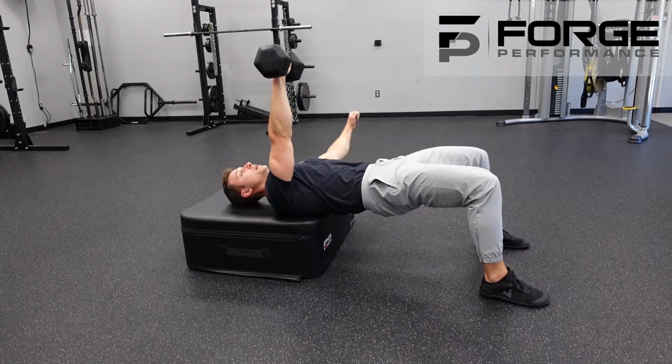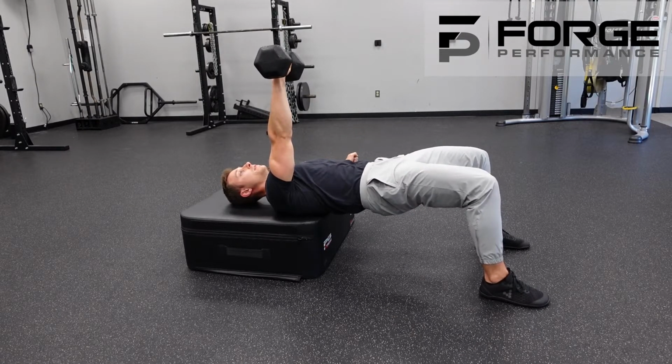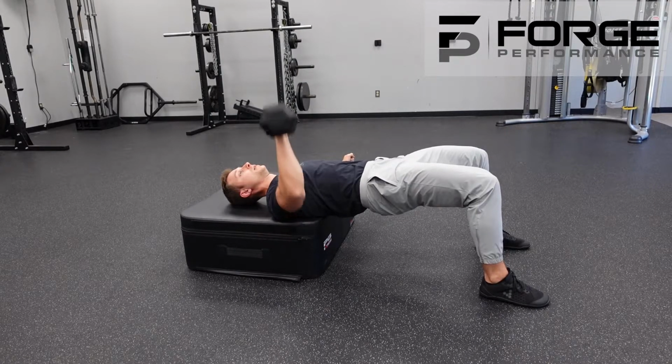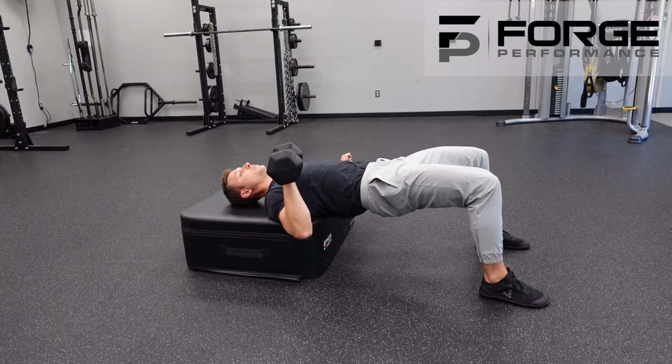My other hand is gonna make a fist and press down across the box to help with that stability. Arm is driving, butt is flexing, belly is braced, and then from here, I'm going to pull that dumbbell down to me, building that tension in the body. When I feel that tension get to its peak, I'm gonna press to the top. The rest of my body remains stable and strong.